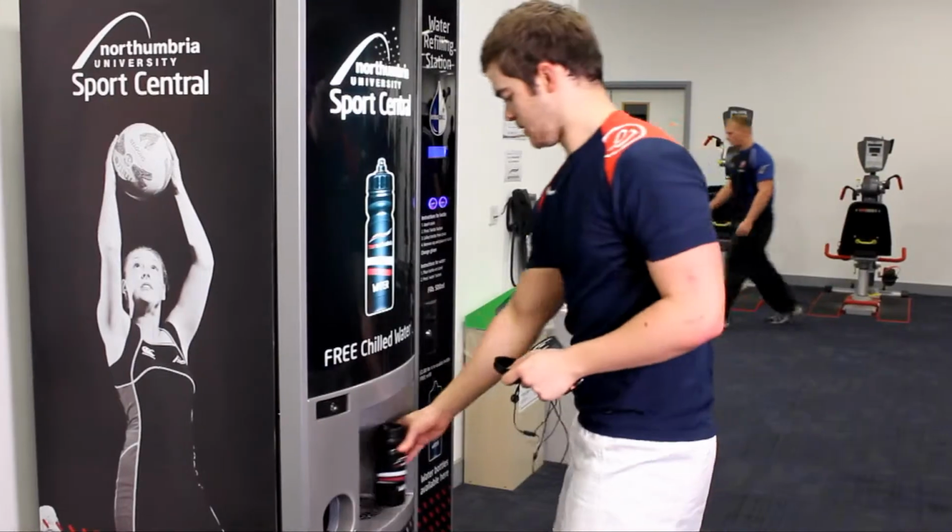It's easy to use, you just press water, you get water, or you can get a bottle if you want one. Easier to use than a tap.